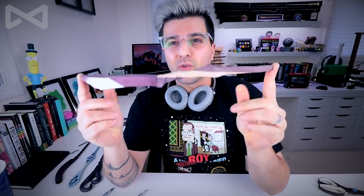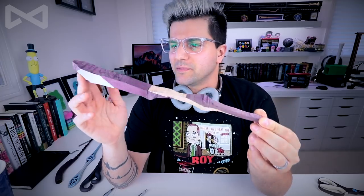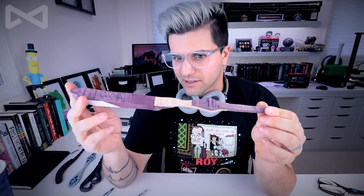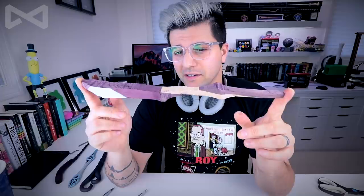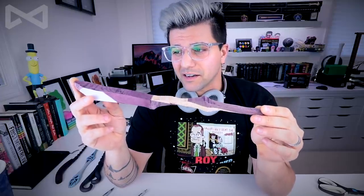Okay, so this is where we're at right now, and it's looking really rough and ugly, and there's still a piece of paper stuck on this side, but it's coming along, and I still have hopes for this coming out good. Look at how bad that looks. Look how sloppy and weird and crazy this looks. But I'm still pretty excited, and I think it's gonna come out okay.